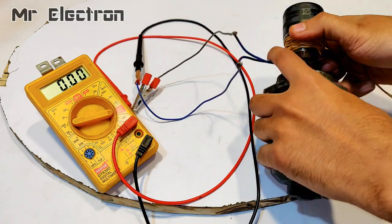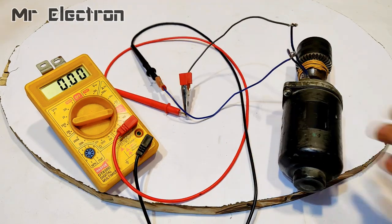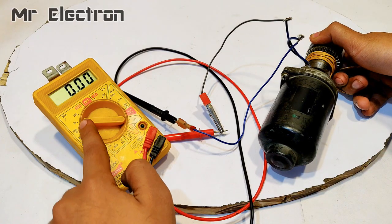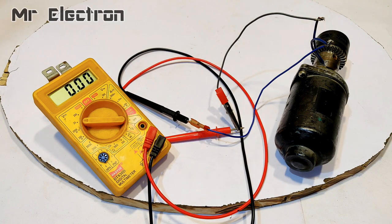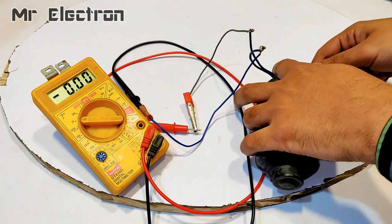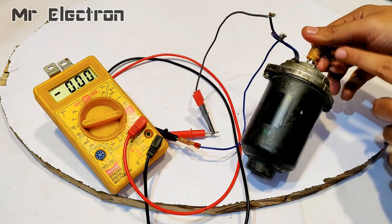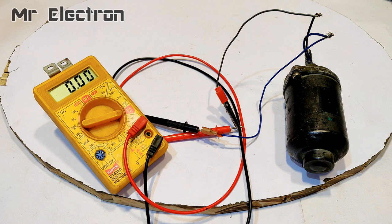Now I'm going to use a rope on the shaft for measurement. The rope has been bound — keep watching the display screen. I'm getting 2.43 amps, although the rope broke. With the rope method again, I'm getting 2.63 amps, and the voltage reached 6.37 volts as the maximum. With faster rotation the voltage was somewhere around 11 volts, and the current generated was around 5 amperes using direct shaft rope rotation.